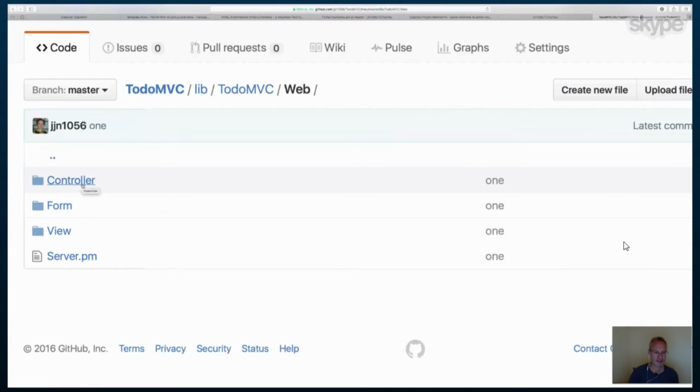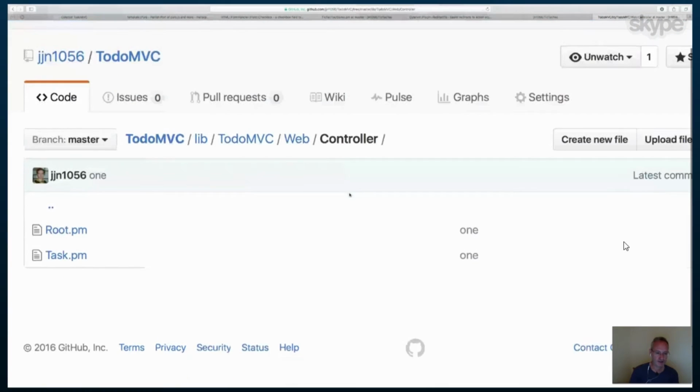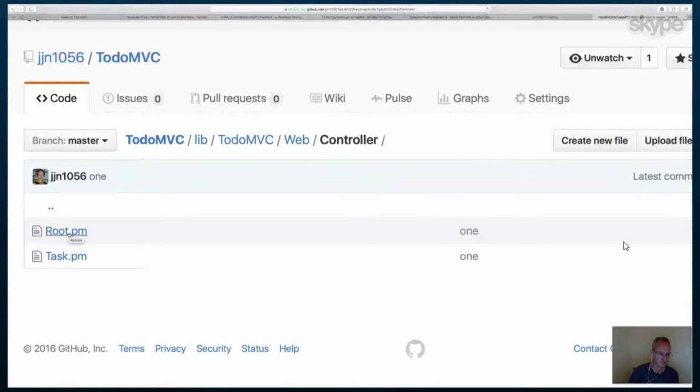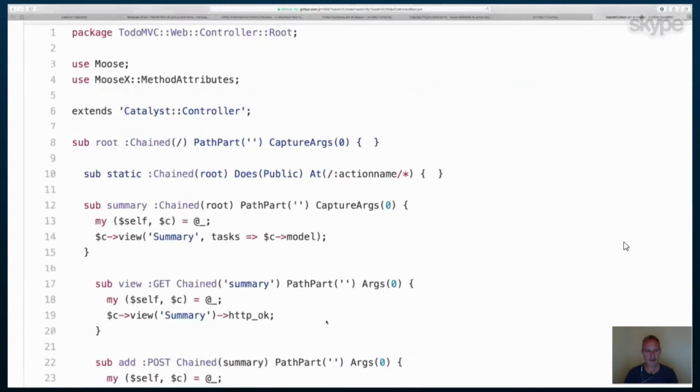So when most people think of Catalyst, they think of their controllers, right? So let's look at the controller directory. And we'll look at the root controller. All right, so here is how I've tried to put this application together. I've created a root controller, and this might look a little different from the controllers that get built by the scaffold. I tend to use MooseX::MethodAttributes directly rather than trying to do some BEGIN block around the extends. This is how I generally do it because I think it comes out nice and clean.